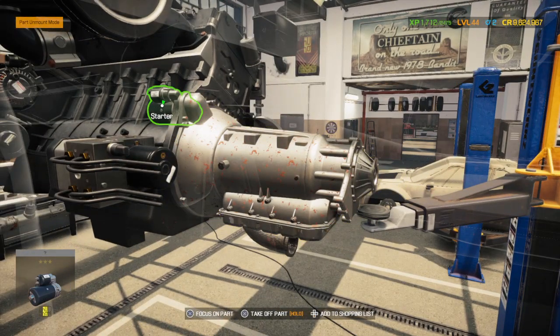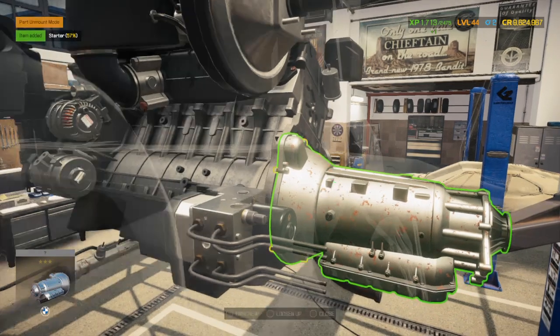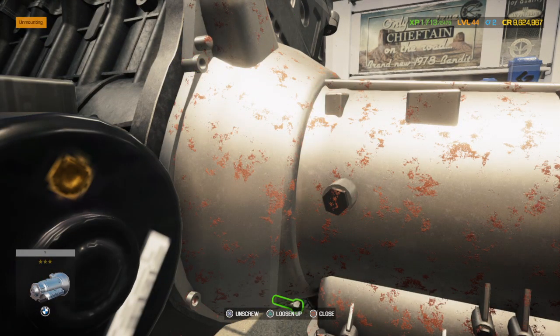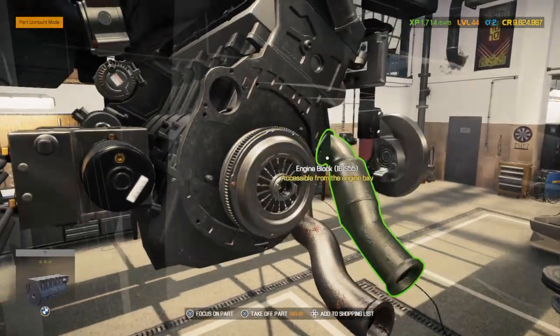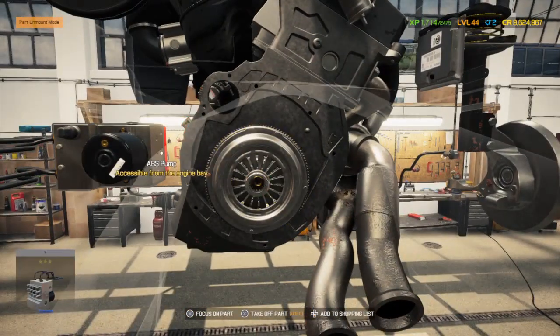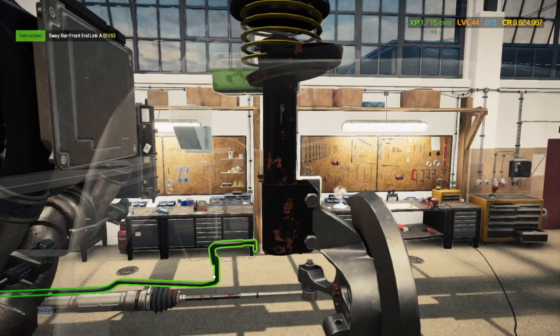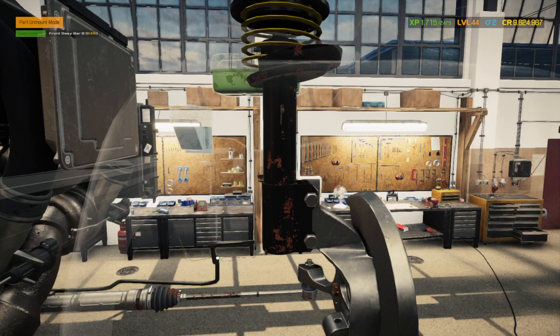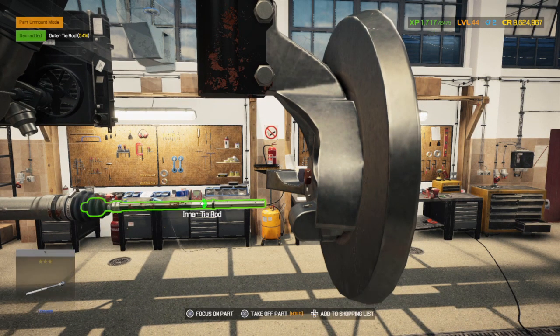There's a starter right there. Why can't I do it right here? Look at it, it's right in the open, right here. No, gotta be stubborn. If I get 800 horsepower out of this car, I'll be quite impressed. Quite impressed. Bye-bye.